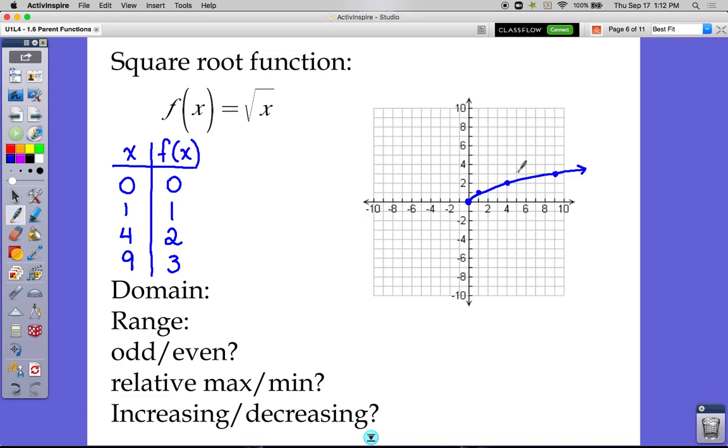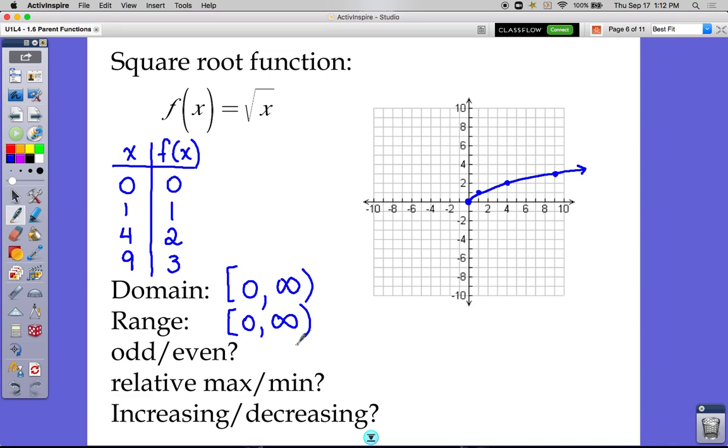The domain of this guy, the x values, are limited to only positive values because it's a square root, and I have to keep the number inside the square root positive. So I start off at my break of positives and negatives, which is 0, and then the domain runs to infinity. Infinity is never included. 0 can be. I can take the square root of 0. 0 is part of the graph. The range is the same thing. The lowest value this ends up having is 0. The highest value this ends up having is very slowly, but it does go to infinity.